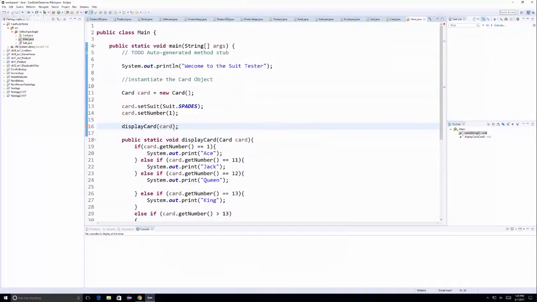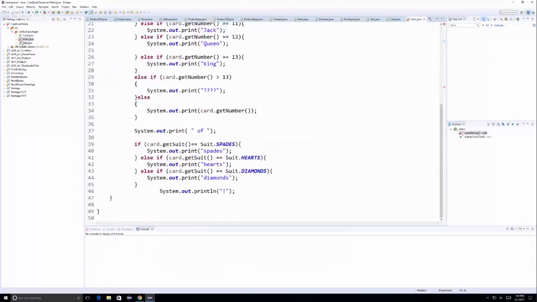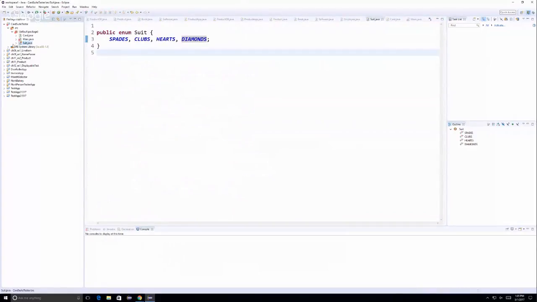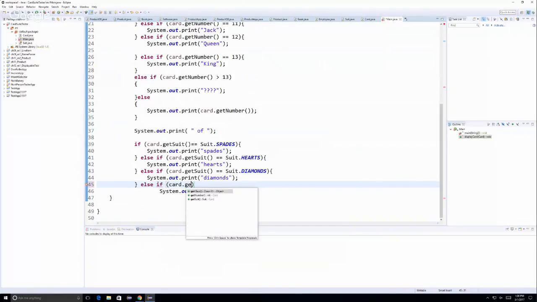And also, what is the problem here? I think I forgot clubs here, did I? Okay, clubs. So we need to add clubs to our logic. Oops. There you go.